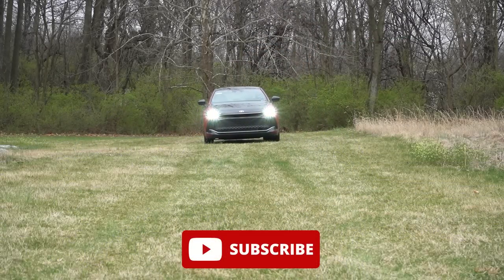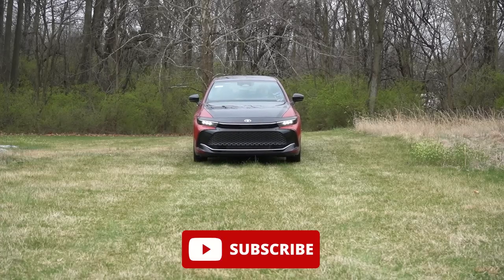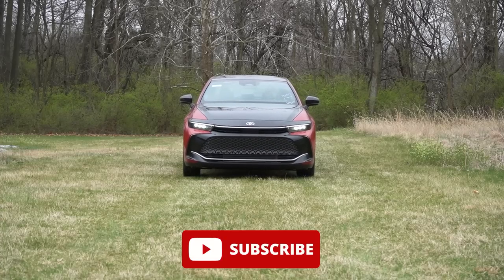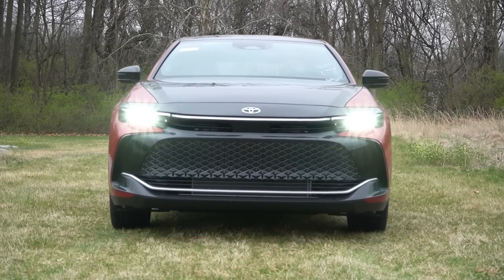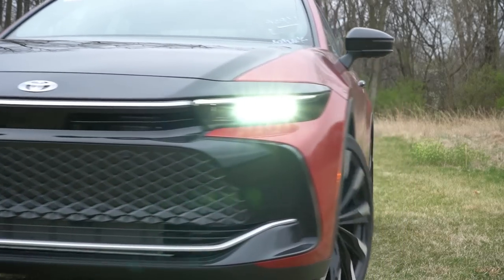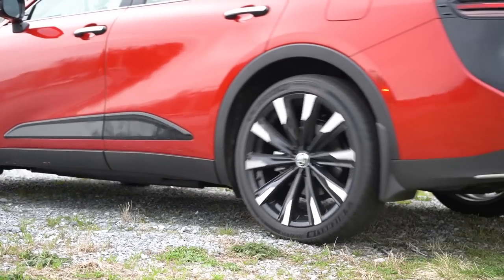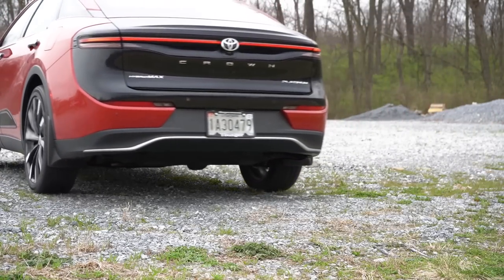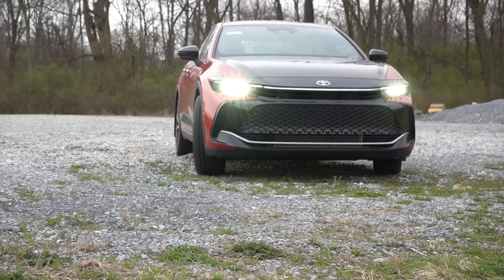We're in this one today because this is an all-new model from Toyota for 2023 — it replaces the outgoing Toyota Avalon. The Crown is a hybrid that gets over 40 miles per gallon, which is impressive for such a large car. It also has a very nice name, as it has been around in Japan for quite a while. In this video we'll be testing acceleration, braking, steering, fuel economy, ride quality, sound system, exhaust clip, and all that fun stuff.